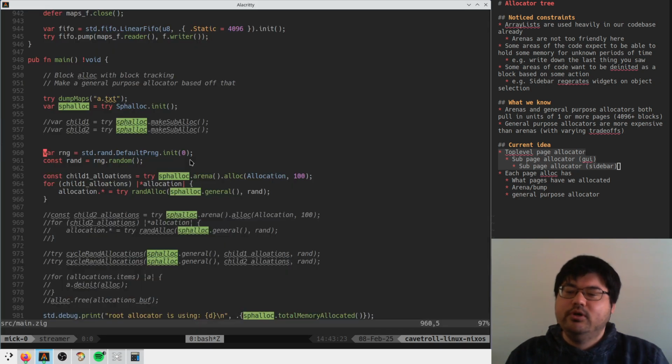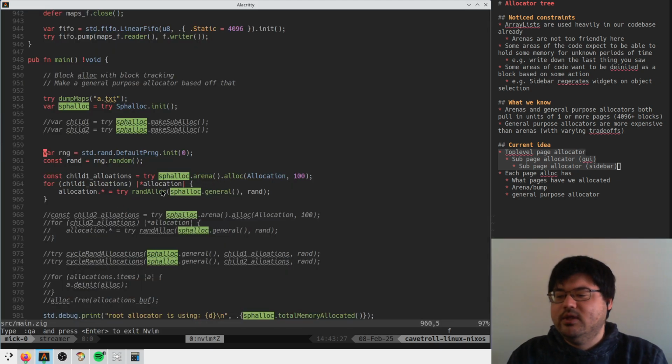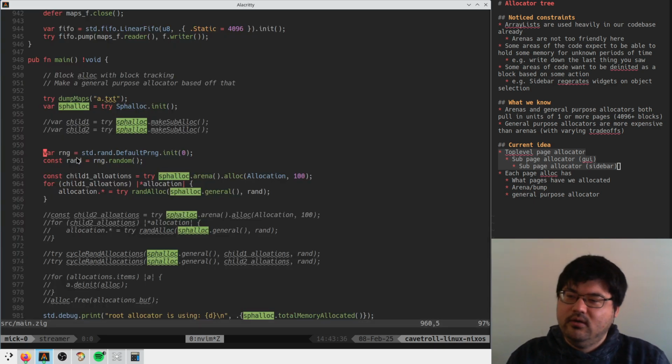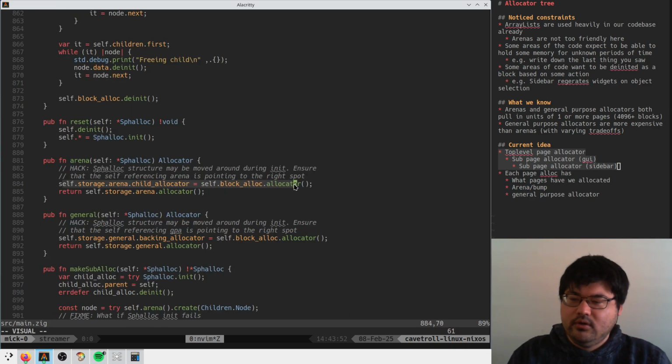But now that we've actually put some stuff in those and allocated some more, it must be something along the lines of some blocks aren't being deannotated correctly. It has to be. Or we're not tracking them correctly. Block alloc.allocator.